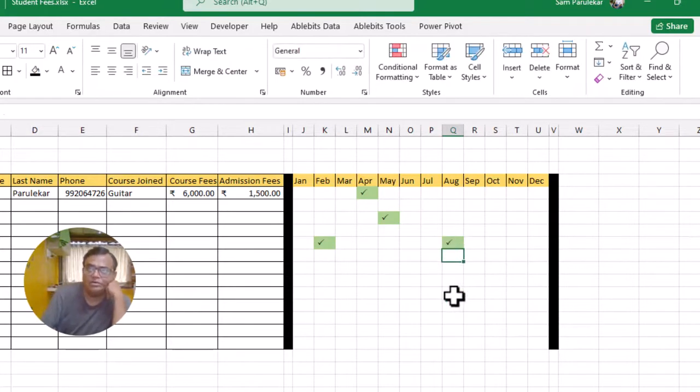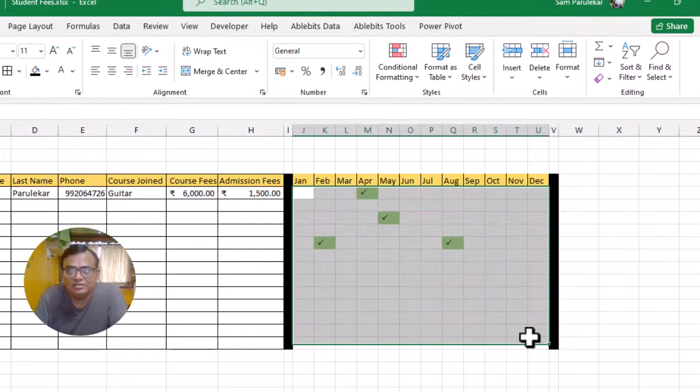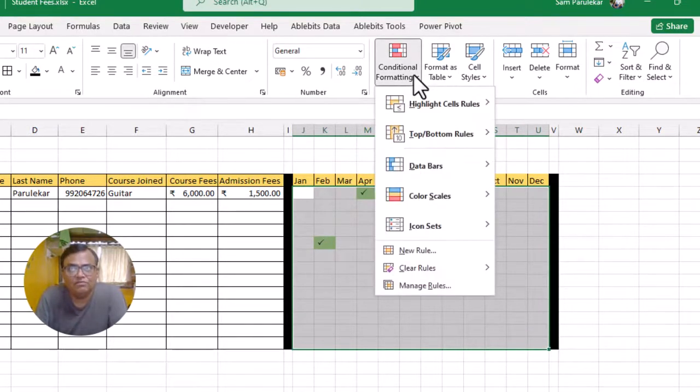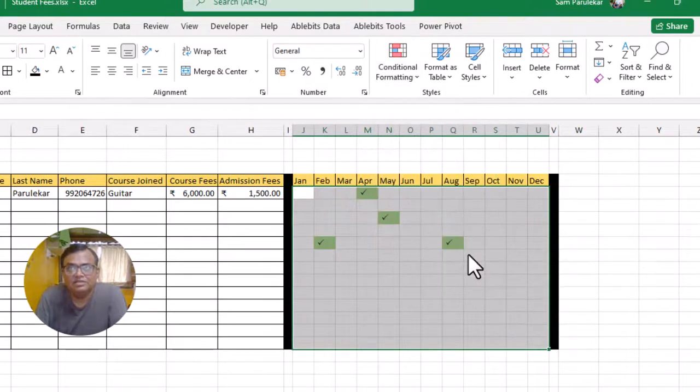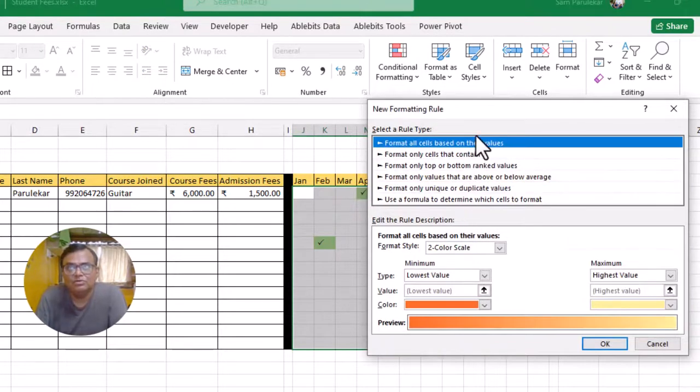Now I want that those cells where I have not received the fees, it should show me as light red or pink. So I select these cells, again I click on conditional formatting and I select new rules.